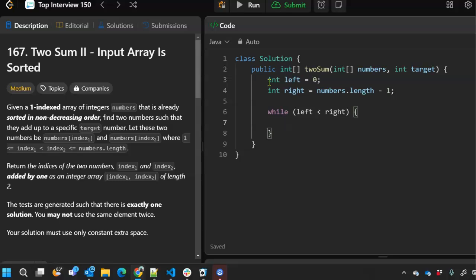So let's go ahead with it like this, and we'll say int sum equals numbers left plus numbers right.